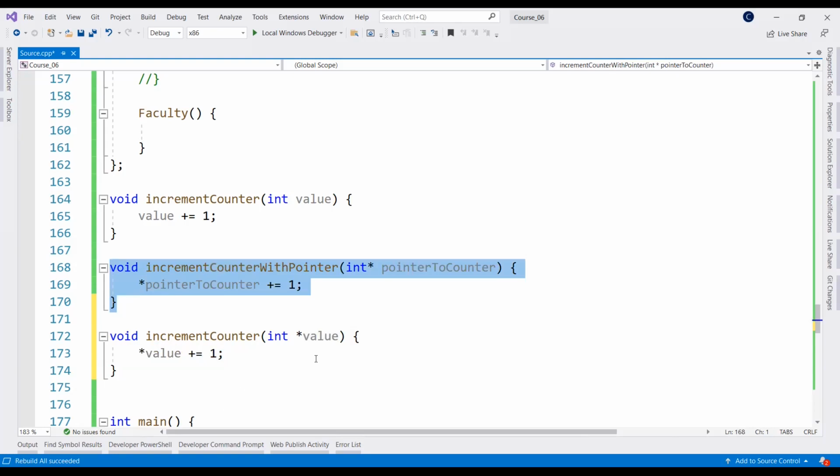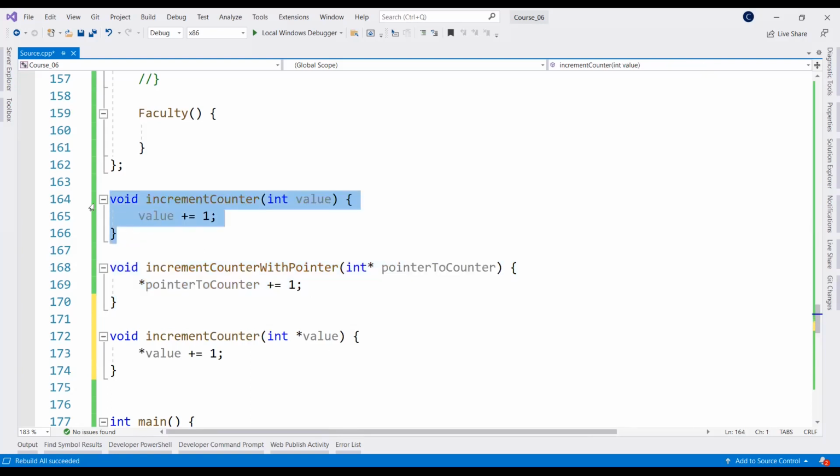So a rule is: if you want to receive a variable in your function, just write the function without thinking about pointers. Focus on the algorithm. Be sure you do the right thing here. And now ask the question: do I want to change the value which I receive inside this function, so the change will be visible also outside? If the answer is yes, then you need to switch to pointers. You just add the extra asterisk. If not, leave it like this, because you don't want to change the external value. So this is actually what happens.